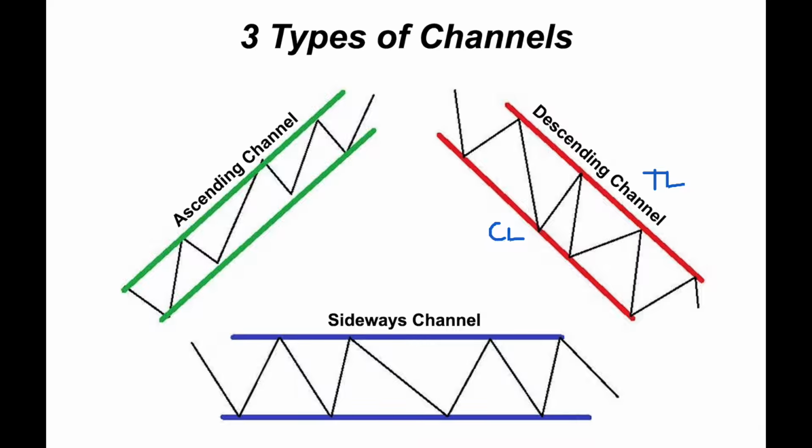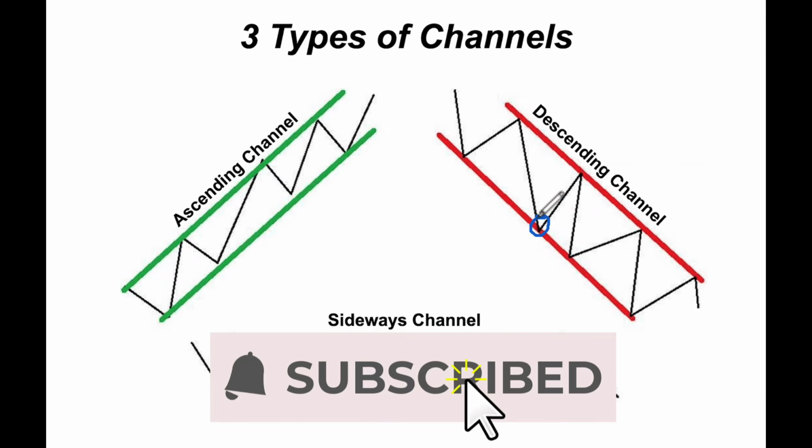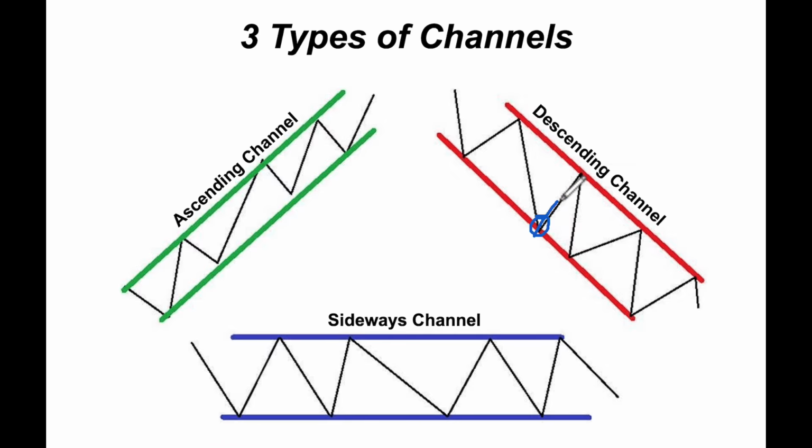So you can buy on the dips, but what you're doing is you're going against the grain. You're more or less swimming upstream like a salmon does during breeding season. You're going against the flow. You can do that, but you have to make sure that you're putting very tight stops in the process. So here would be a pivot point off the descending channel line, and then you would wait for it to rally, but you're going to put that stop right below your buy point, right below that pivot.